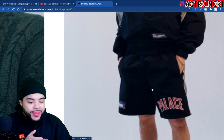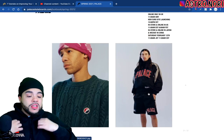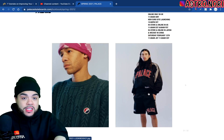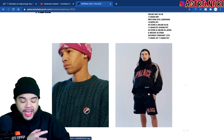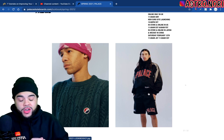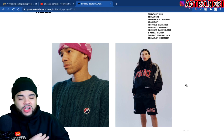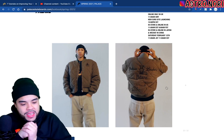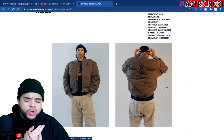This might be the best item — this vintage-inspired jacket is crazy. Then you got the pants to match — that's fire. This is probably one of my favorite pieces alongside that patchwork hoodie. Whenever it drops, I'm going for this right here whether it's the shorts or the jacket — both are equally fire. That knit piece is something you could pull off with some khakis or fancier pants.